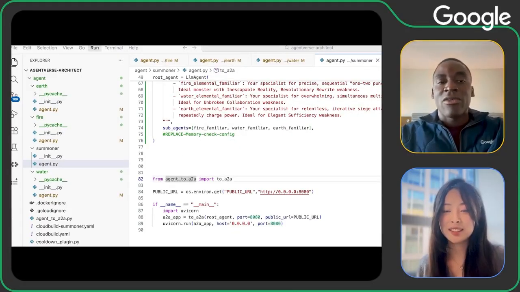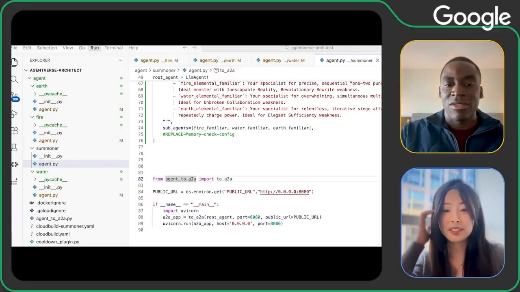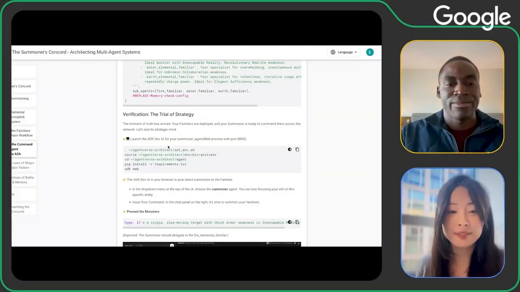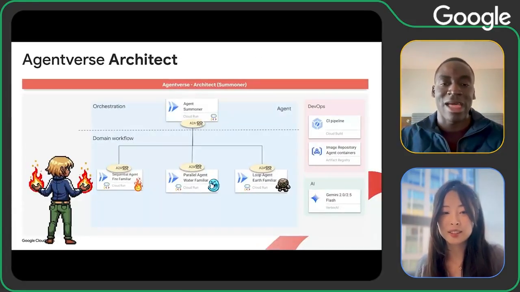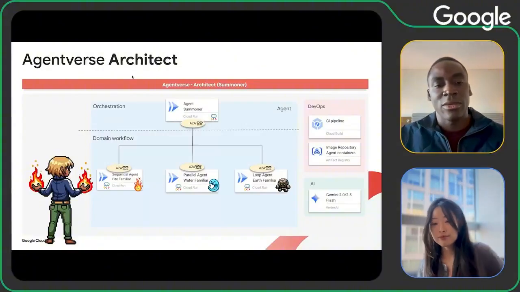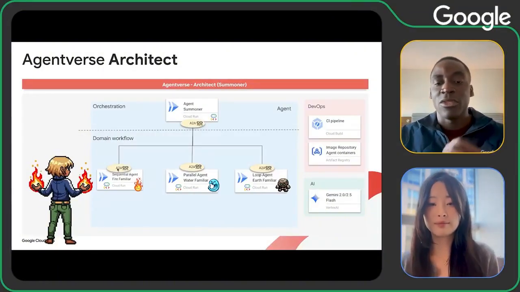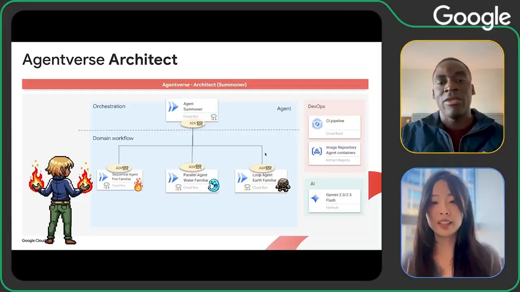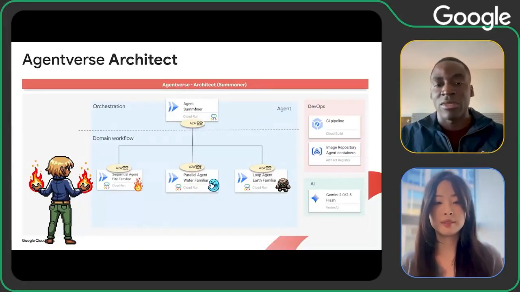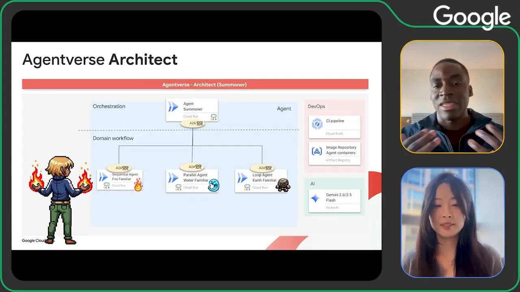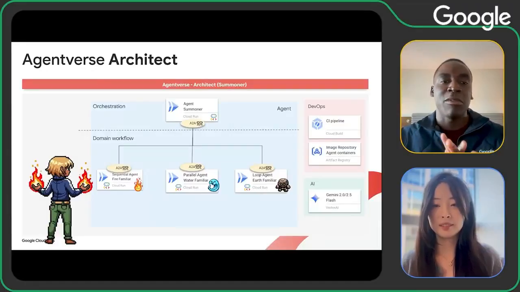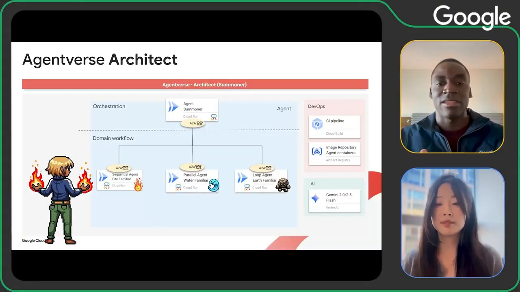Now, if we want to verify that things are working, let's think about what's happening behind the scenes. I'm going to go back to the architecture of what we've built. I'm going to switch to my slide. Give me one second to pull that up. So again, this is what we're building as part of this step of the lab. So far we've created three A2A familiar agents and deployed them to Cloud Run. We've also configured the summoner agent so that it consumes these A2A agents. And now ideally, if we were to do ADK web, even though these agents are deployed to different services, they can still communicate as if they were in the same runtime. And that's what we're going to see in a second.